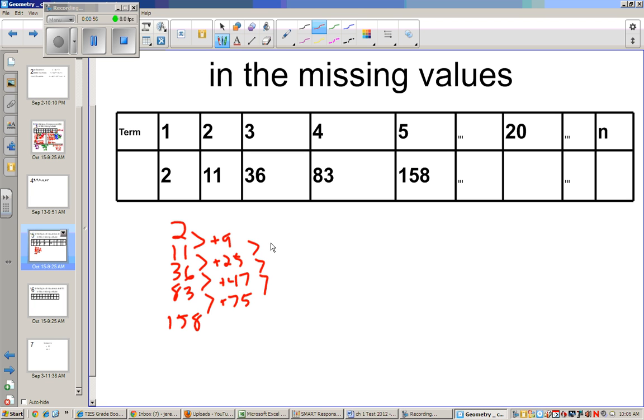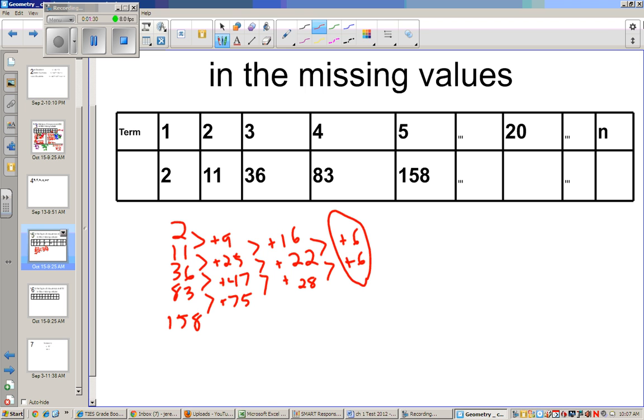Here I go up 16. The next one I'm going to go up 22. And this third one, 75 minus 47, is 28. Now we know it's not quadratic because there's not a constant second difference. Let's go out one more. Here I go up 6, and here I go up 6. Well, look, it looks like we have a constant third difference.